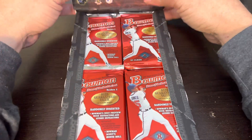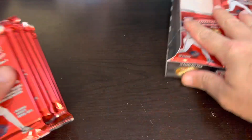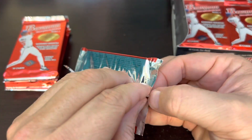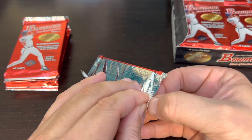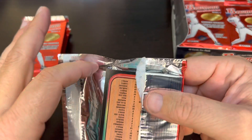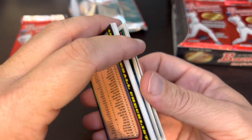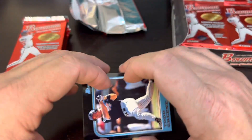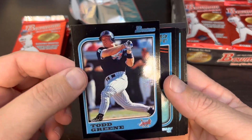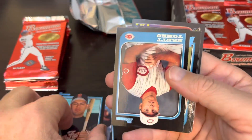Let's set it up card shop style — I always love doing this. Just grabbing a stack and ripping into it, hoping these aren't too bricked up. Everyone feels kind of solid in there. We're going to see what awaits us — we'll also be looking in Series 2 for Roy Halladay. But I'm really chasing the inserts in this set. This was the design: you had the blue and the red — the blue are your prospect cards.